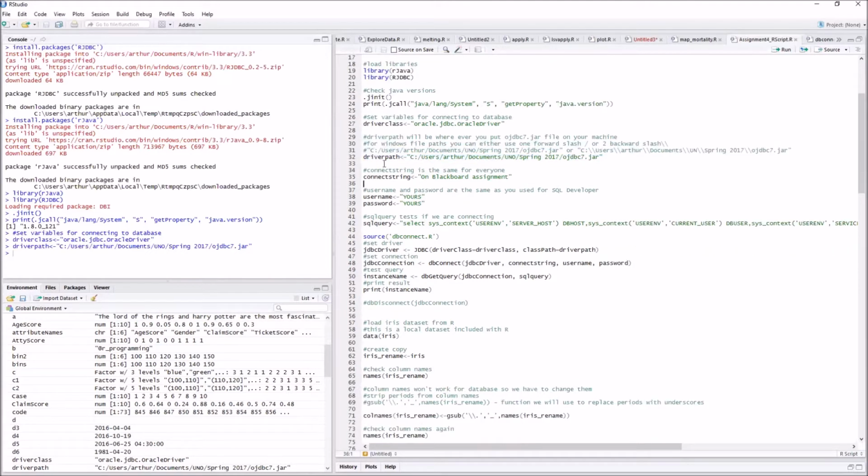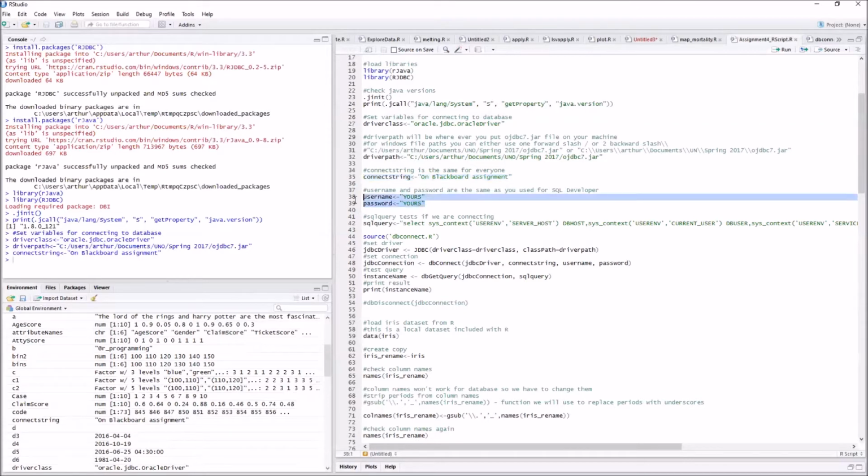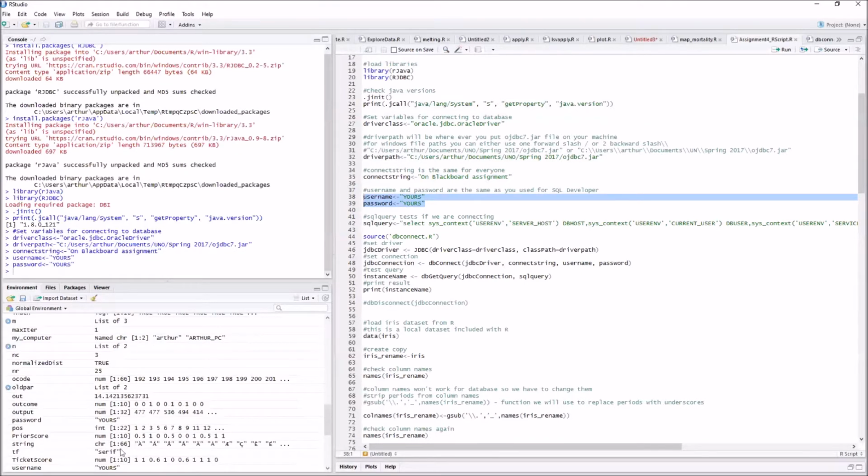And then the next thing you'll need to do is set your connect string. I'm not going to show you the connect string that I'm using here because we put our stuff out on YouTube, but in the file I include with the Blackboard assignment, you'll see this value and you can just set it here. So I'll set that variable. The next thing to set would be the username and password. Obviously you're going to put your username and your password, which will be exactly the same as you used for SQL Developer in assignment 2. If you've forgotten it, just right click on your connection and select properties, and you should see your username and hopefully remember your password.